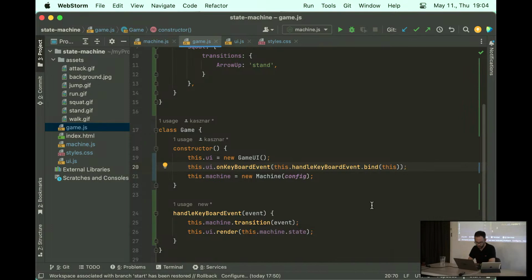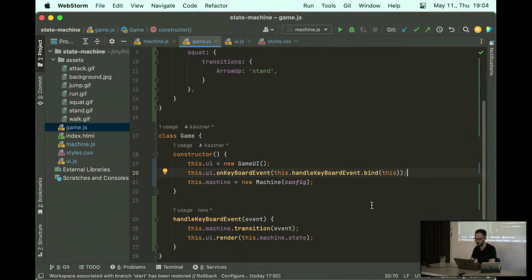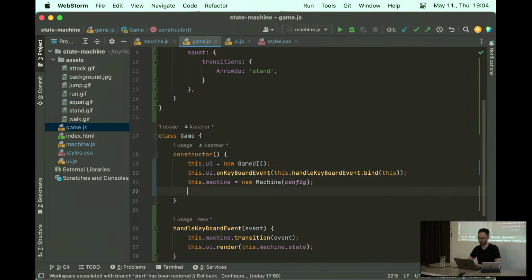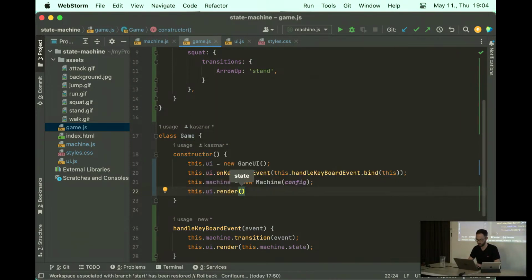Yes, we need to bind this again. And we will need to render it in the constructor as well, otherwise we won't see it in the beginning.